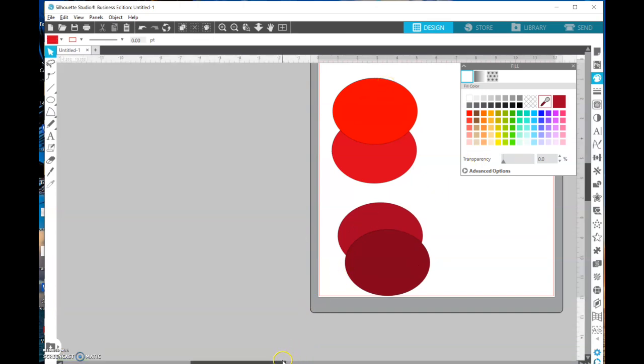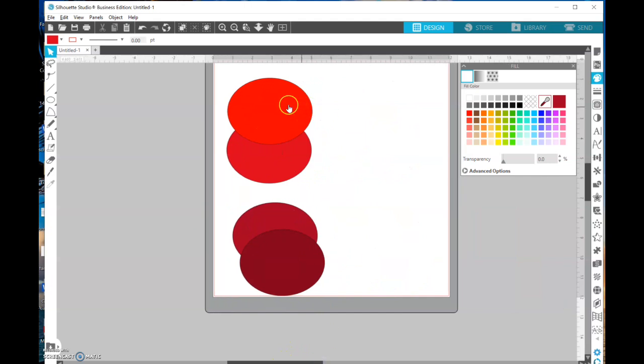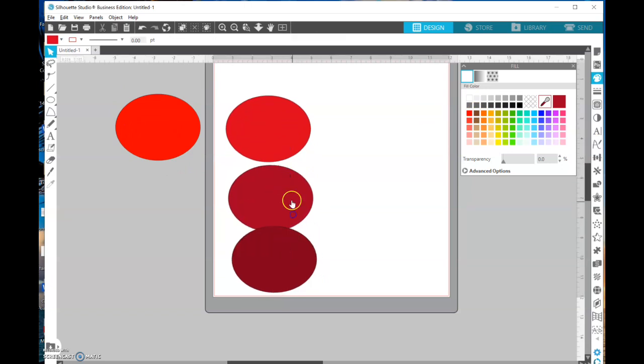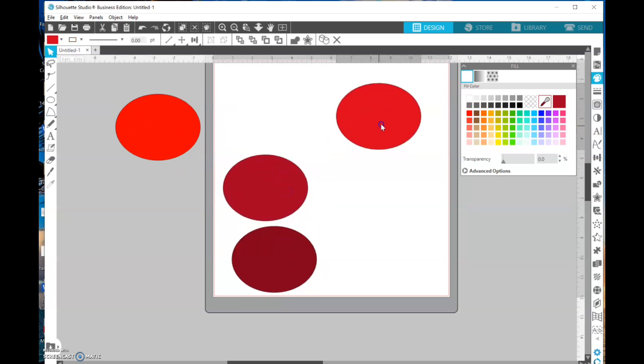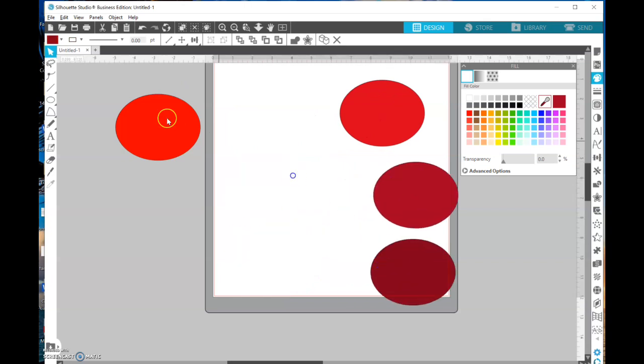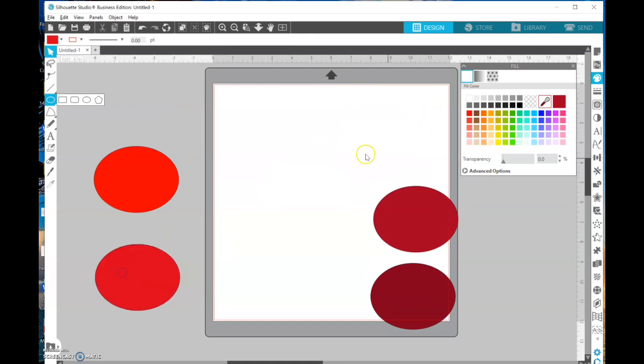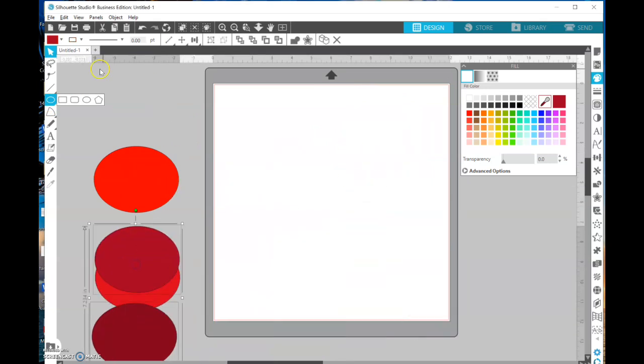All right, now I want to show you what I do because I want to save these colors. Clearly this one is saved right over here, but I want to be able to find these again and not have to go through all this again. So I'm going to move these over, and here's what I like to do. Come over here. Actually, I'm going to move these over here, highlight them both and drag them.